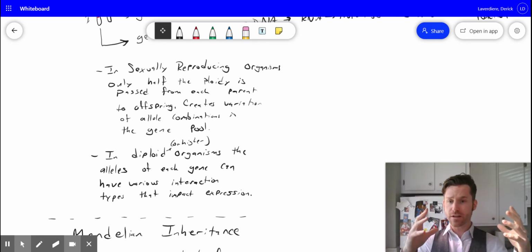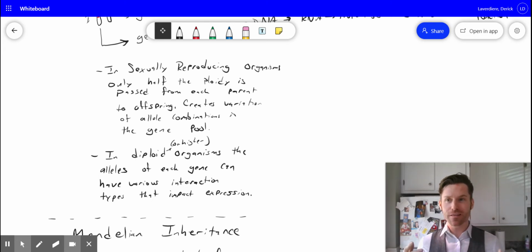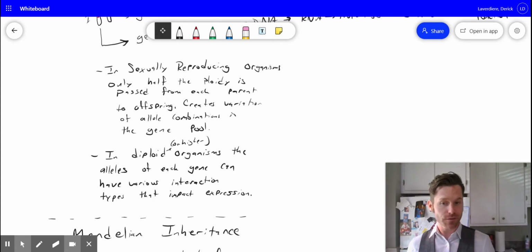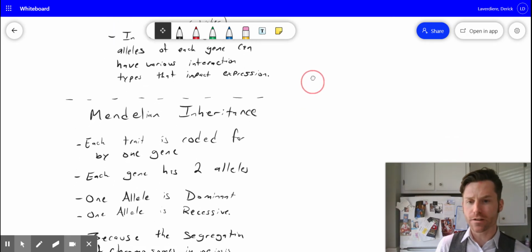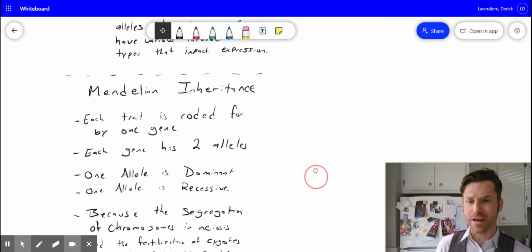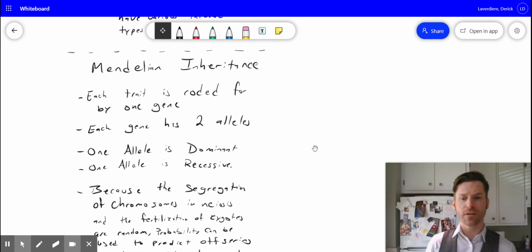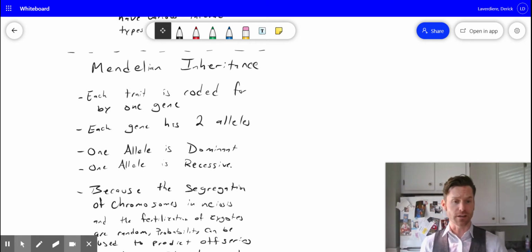And these proteins are going to interact with one another in various ways. And that's what determines these kinds of patterns of inheritance, right? Our traditional pattern of inheritance is what is known as Mendelian inheritance. When we think of our freshman year Punnett squares, with our dominant trait and our recessive trait, our big A and our little a, that's Mendelian inheritance.